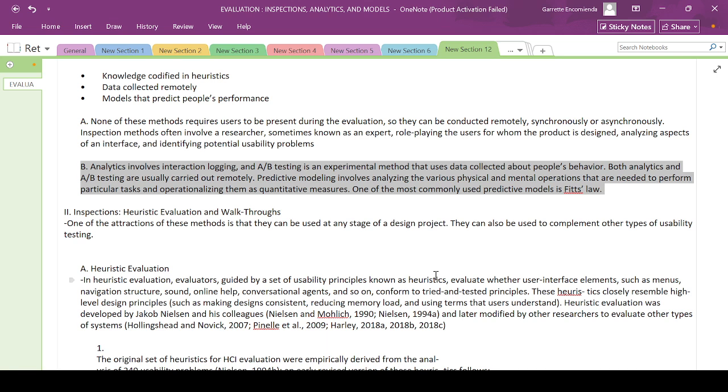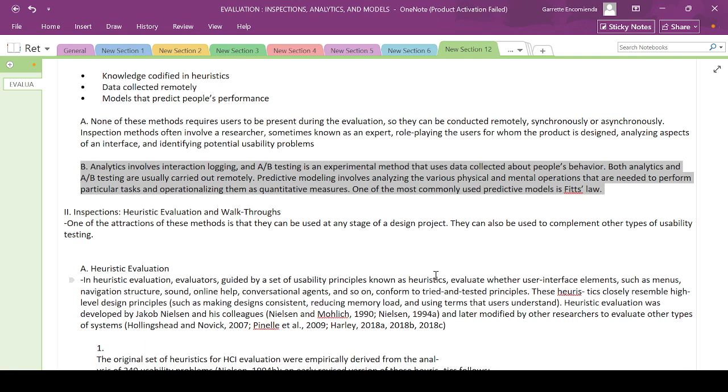Predictive modeling involves analyzing the various physical and mental operations that are needed to perform particular tasks and operationalizing them as quantitative measures. So, this method involves analyzing physical and mental operations that are needed for manipulation or interaction with the interface, and operationalizing them as quantitative measures.